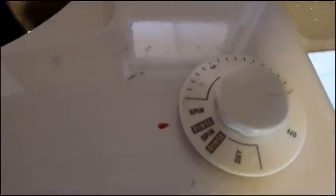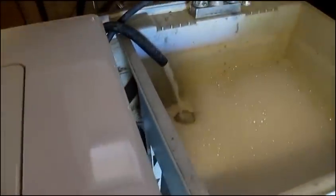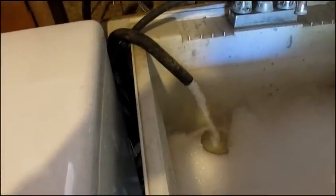The next cycle on this type of washer says 'rinse,' but it's actually half a minute of water going in and flush rinsing. Since I don't have a second switch on the back of this machine, I have to close the lid to let it flush rinse. You can hear it — it does a pretty good rinse by using this method. You'll see a lot of water coming out over here. This is flushing away some of the soap, and it'll go into a second deep rinse after this.